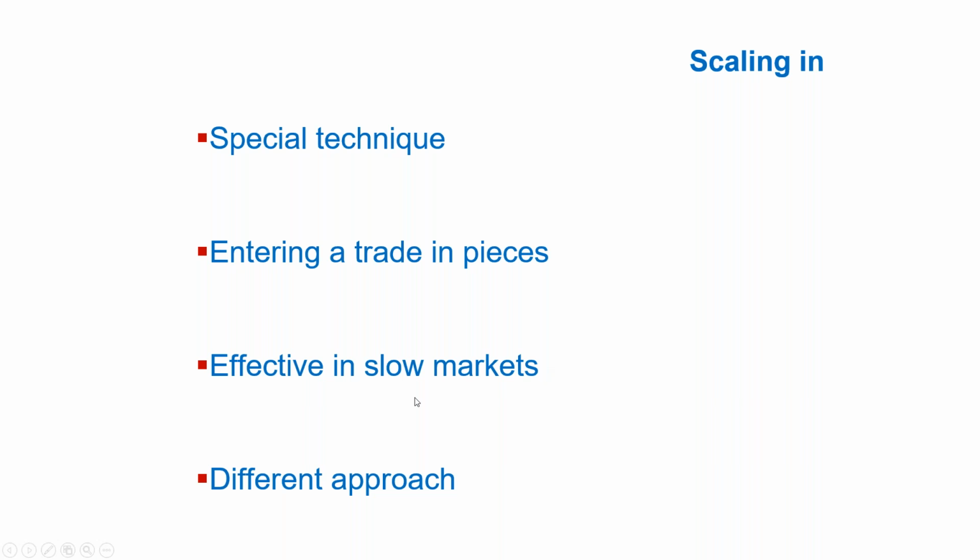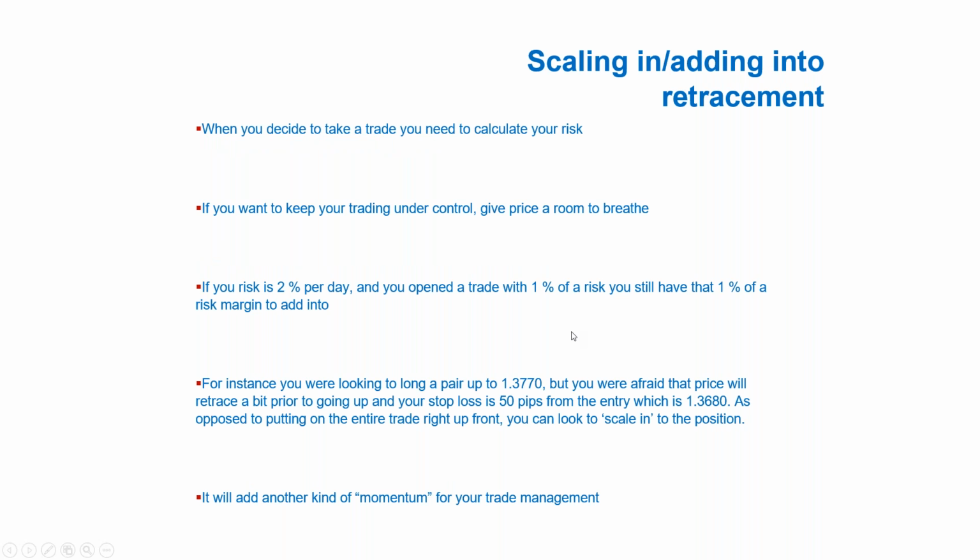So it's effective, of course, in slow markets when price is actually entering the zone, and it uses a different approach. So-called scaling in, or adding into retracement, the basic definition is that you take trades in pieces. But before you decide to take a scaling in trade or general trade, you need to calculate your risk. If you want to keep your trading under control, you need to give price room to breathe.